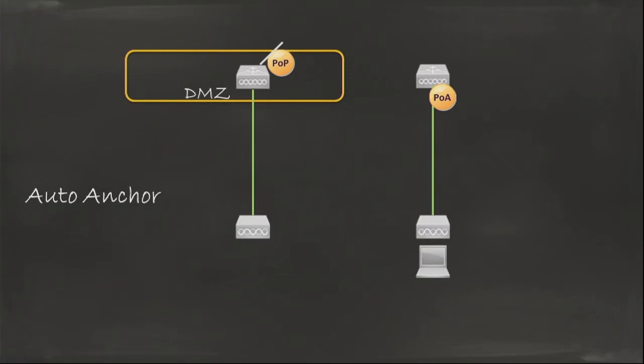So that's a different configuration, but it's the same term, anchor, because you want to hook the POP and let it be at one single location. In that case, we do not care about what controller you are associating through. We will always configure that controller to send traffic for that SSID to a specific controller IP address, and we'll configure that in the upcoming module as well. The concepts are still the same. The controller in the DMZ is still your anchor because that's where your POP stays, and the other controllers are still foreigns because these are the ones through which you connect and through which traffic is being sent back to the anchor.